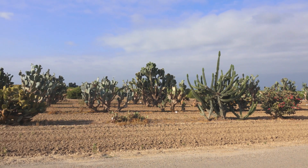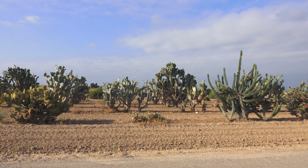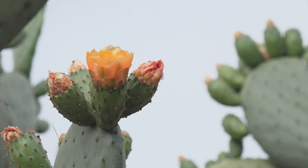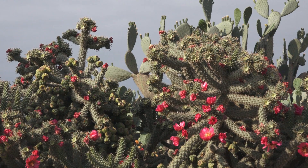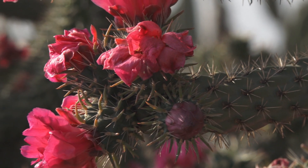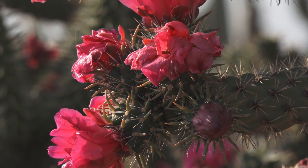Scientists are also exploring cactus as a potential biofuel source to offer farmers an alternative income source. We would be using bad soil, producing something that is a useful commodity and something very green, environmentally friendly — biofuel. Cactus-powered transportation and equipment may be a reality in the near future.